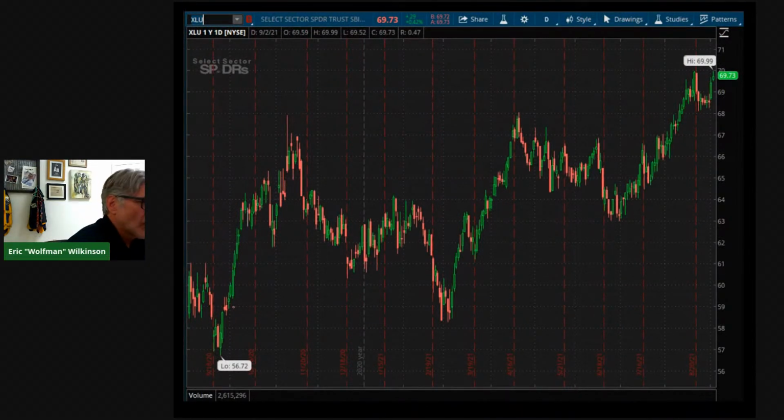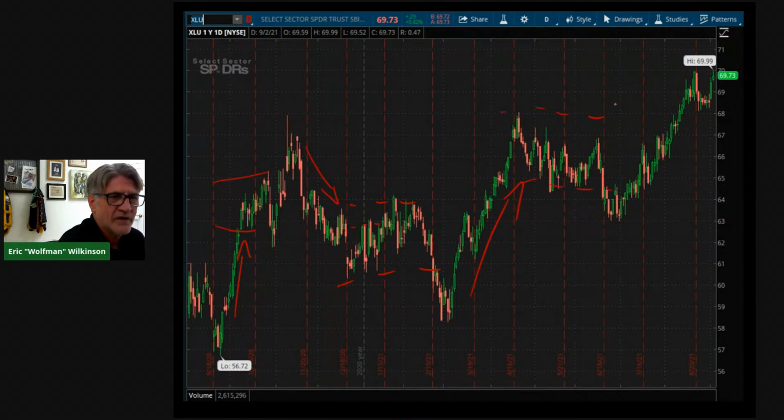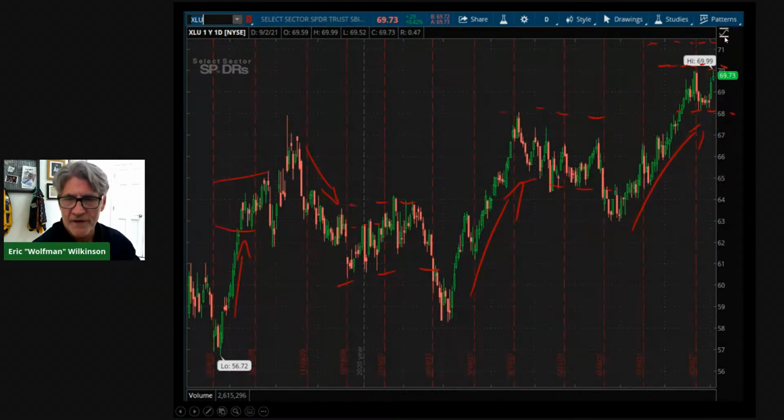All right. So what we see here is that we get these moves in XLU, and then we get a sideways trend a lot of time, or a downward move, and then it kind of calms down a little bit here and trends sideways. Big move, right? Trend sideways, calm down, big move. What am I expecting? I've kind of got my support and resistances. Actually, I've got a different chart here that I'll show you here in a second. The resistance is actually way up here. Let me get one with a Fibonacci on it.